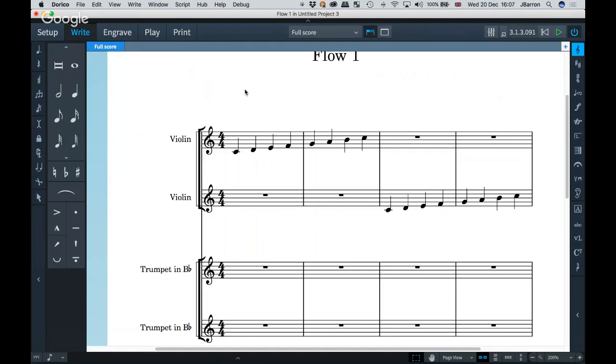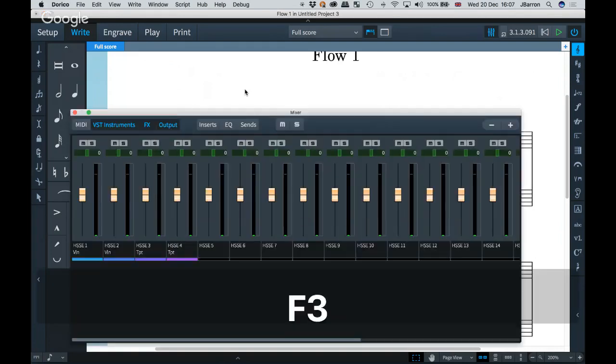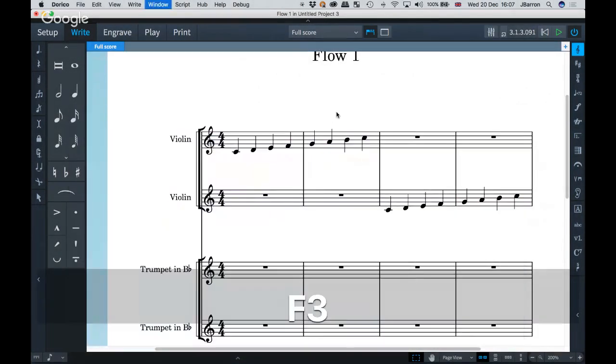So talking about the mixer, there's a few things I think are worth mentioning, just because it may help you. If these are things that you already know, fantastic. If not, then maybe you'll pick up a couple of things today. So I pressed F3 to get to the mixer. There is a little button for it up here as well on the top right hand side, but I'm not using that. I used F3 to open and close the mixer.